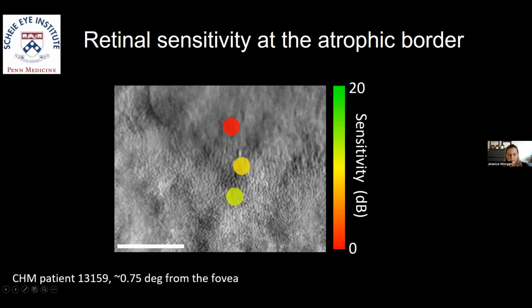We also have to keep in mind the normative structure of the visual system. These borders in choroideremia are located at various eccentricities relative to the fovea. And in normal conditions, as you move further from the fovea, a single cone may not provide a full visual stimulus all the way up to cortex where a person would recognize and say, yes, I saw something, because of neural pooling. That's the reason for not picking a stimulus that's single cone sized, because we were looking at eccentricities that are outside of that foveal region.